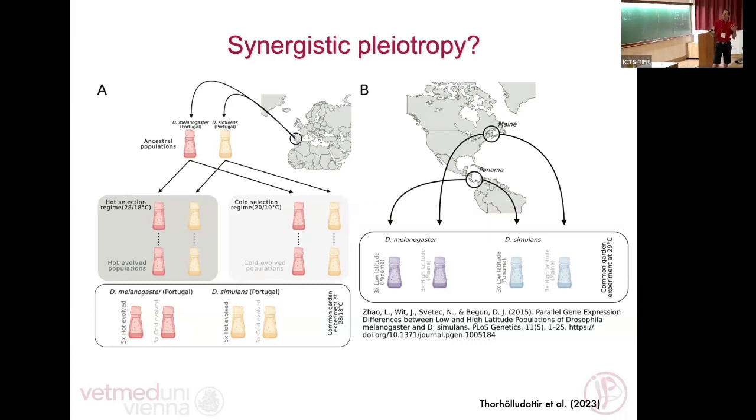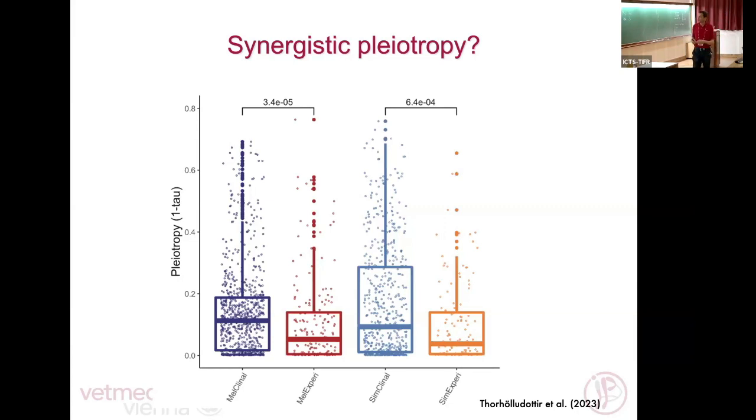So my working hypothesis was that we should find less influence of pleiotropy here than we should find there. So how did we address this? We basically measured the pleiotropy of genes with differences in gene expression. So what we have again is melanogaster, this is the natural population, the clinal population, and this is the experiment. And then we're measuring the average pleiotropy. So we don't classify them by pleiotropy, but we basically measure the average pleiotropy.